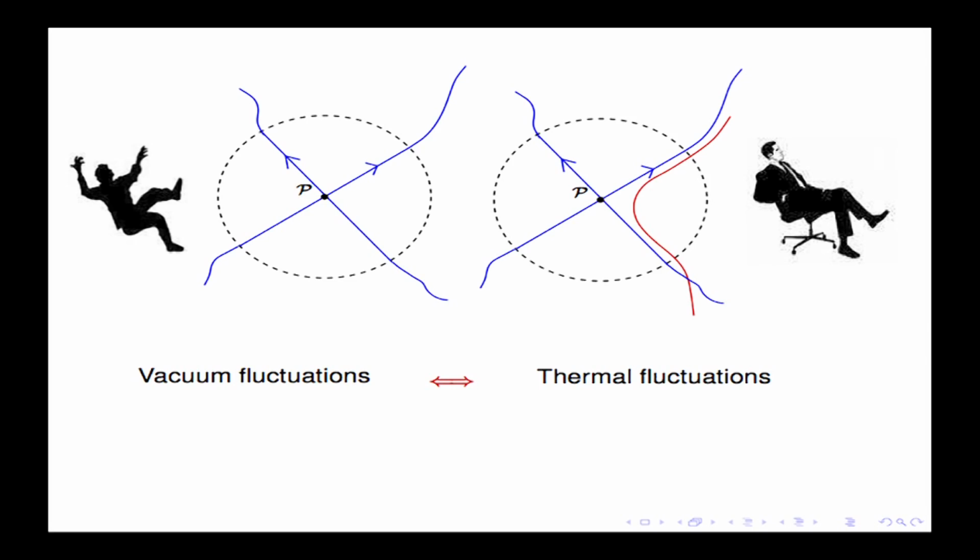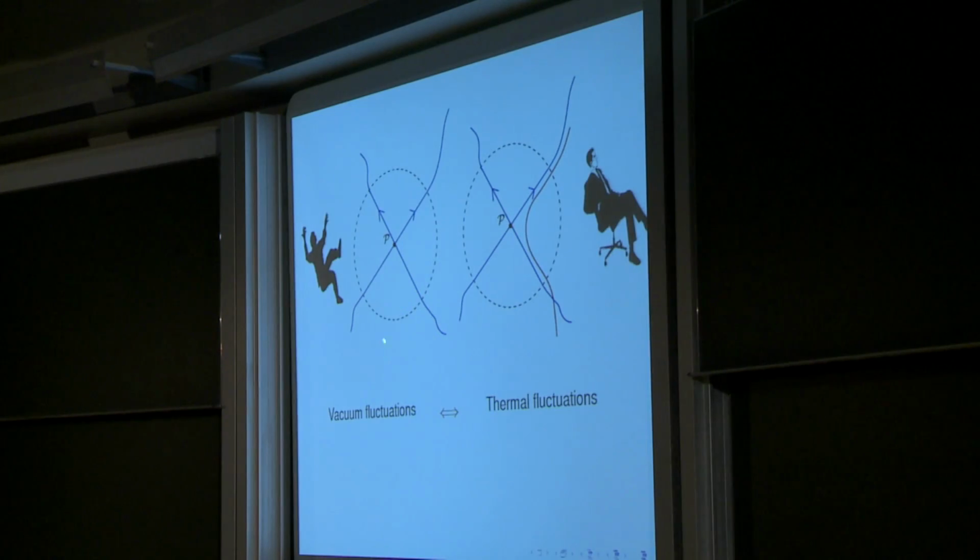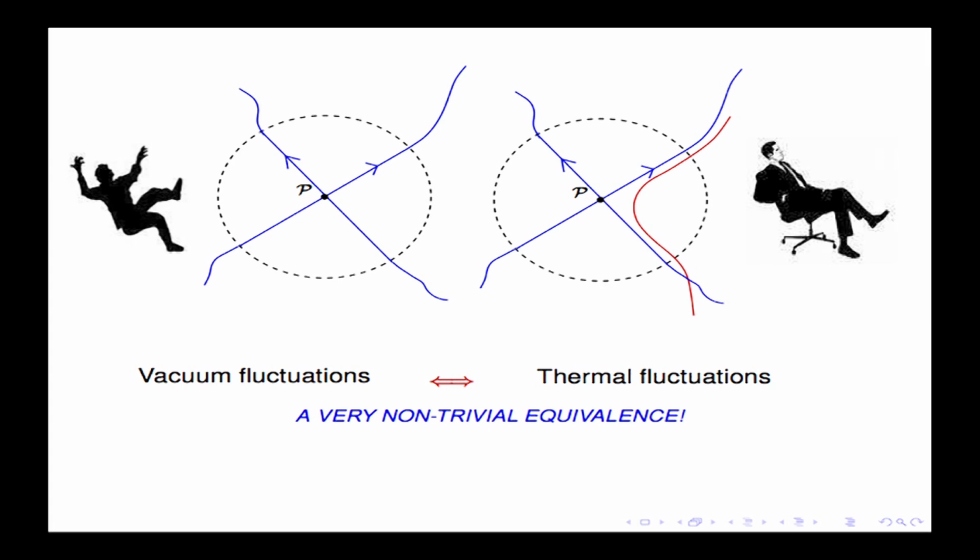So, what it tells you is that at any given point, if you go to a local inertial frame with a freely falling observer, there is a region in which the freely falling frame is valid, and you can also have an observer who is sitting quietly there, and he will have a trajectory like this, which is approximately hyperbolic. If you set up a quantum field theory with vacuum fluctuations here, they will look like thermal fluctuations to this observer. It is a very, very non-trivial equivalence, and it actually makes thermodynamics observer dependent.